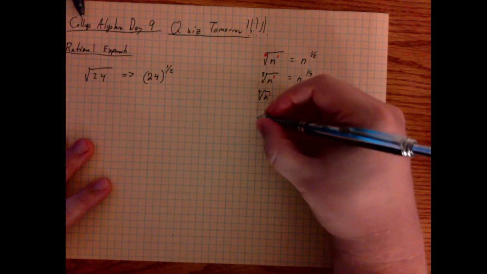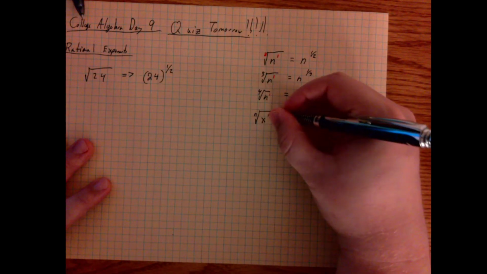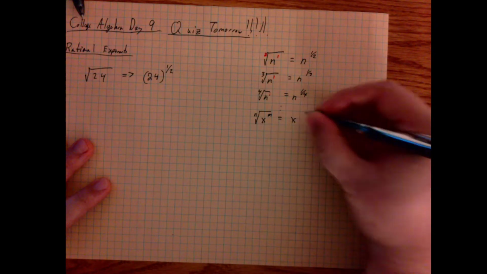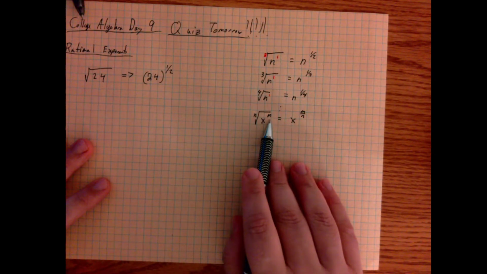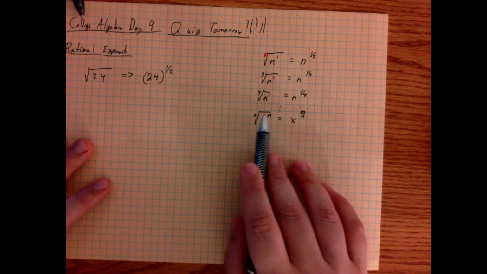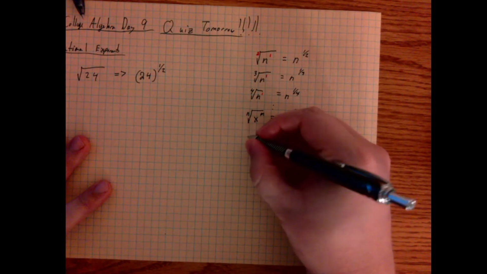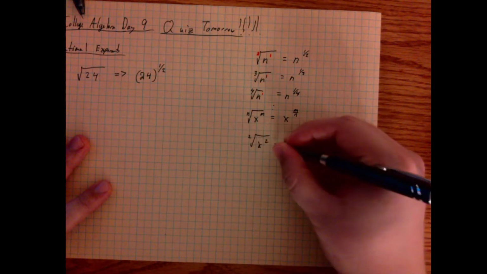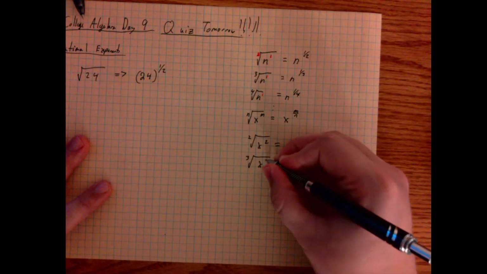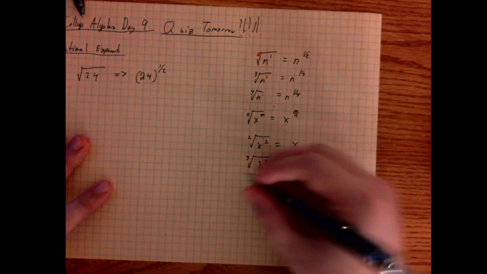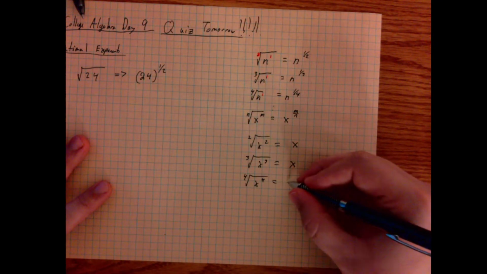So if you ever come across the nth root of the mth power, it just means the top number is the power with the variable, or with the number. The bottom number is the power of the root. And as you might imagine, if we cancel a square root with a square, you cancel a cube root with a cube, a 4th root with what's called a quartic, or 4th power.